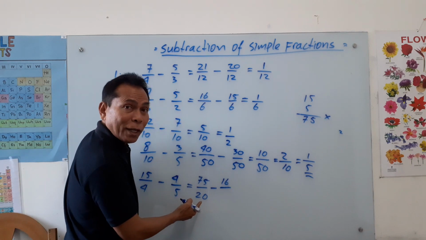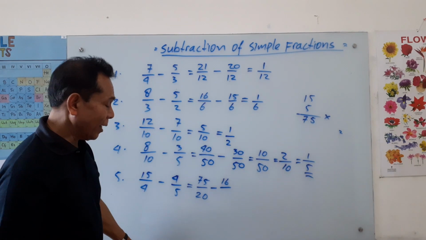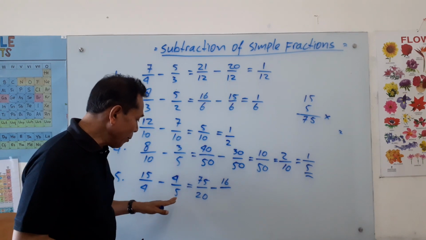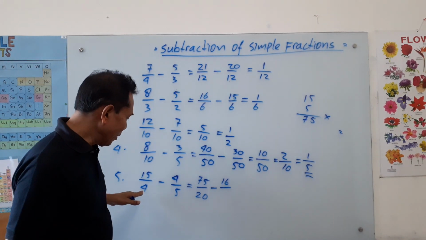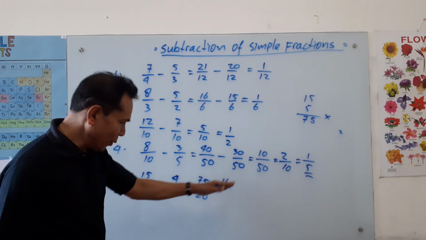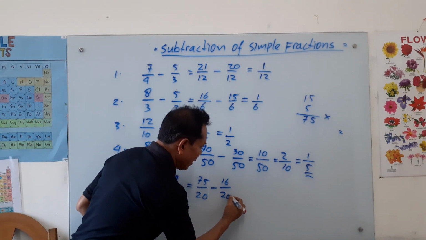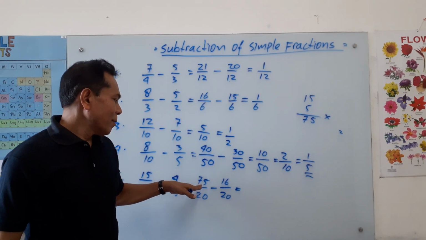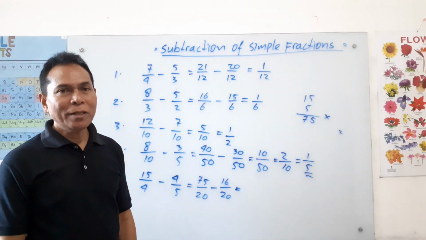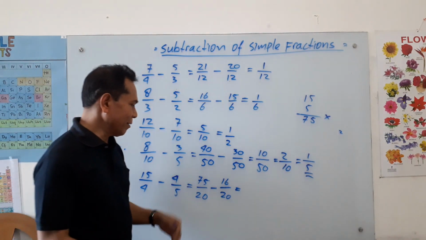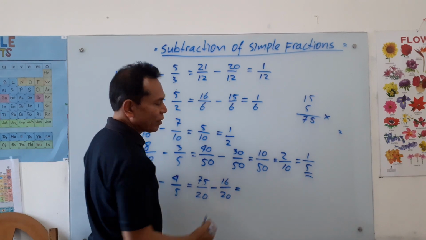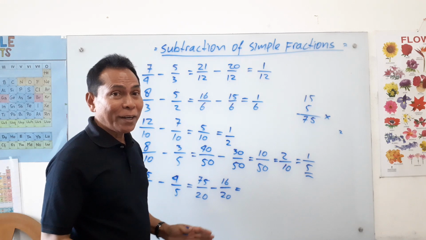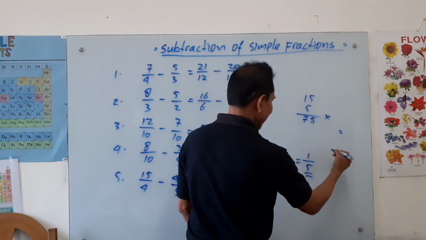Now, this denominator 20, again, I want to remind you, it is the result of this denominator here, multiplied with this denominator here. So 4 times 5, you get 20. So you use 4 more. So you put 20 here also. Now, the denominators are the same. Okay, so basically it's done. You just subtract this and it's finished. So, shall we use our calculator? No. We do it manually.